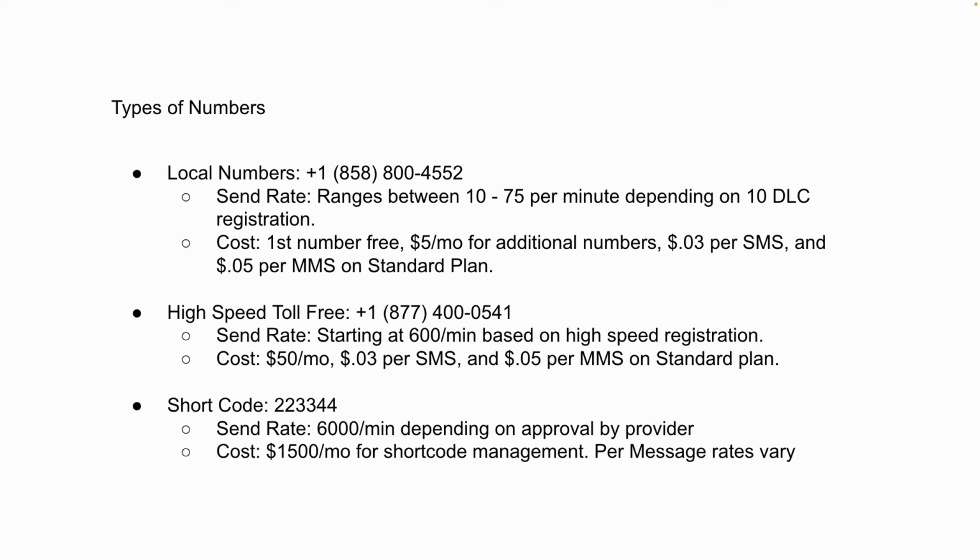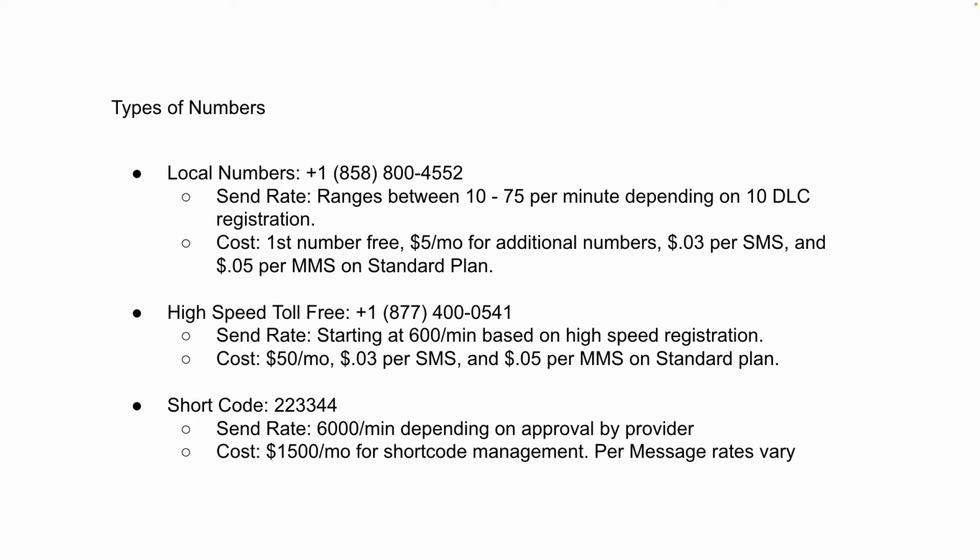And that's all based on the approval of the carriers, of course. But that allows you to send a lot of messages very quickly, and that's been the appeal for a long time of the shortcode. However, as a small business, medium-sized business, or even a large organization, the cost of owning and operating that shortcode is $1,500 a month, and then the approval process for that is close to 6 months.